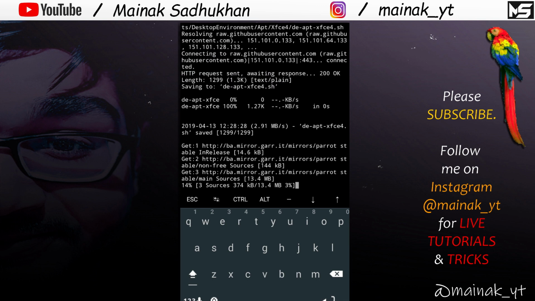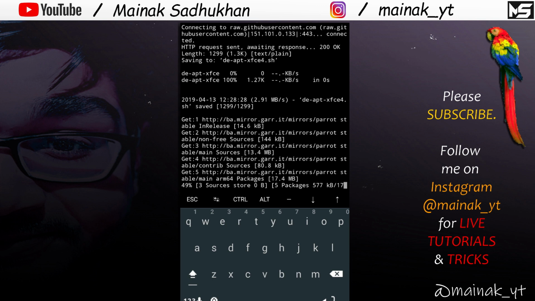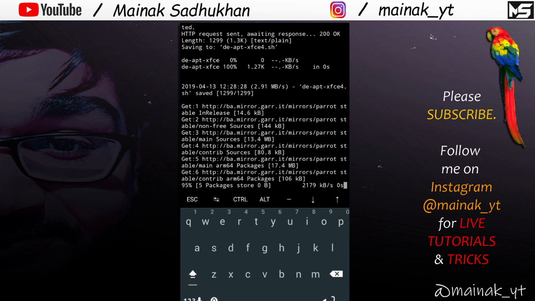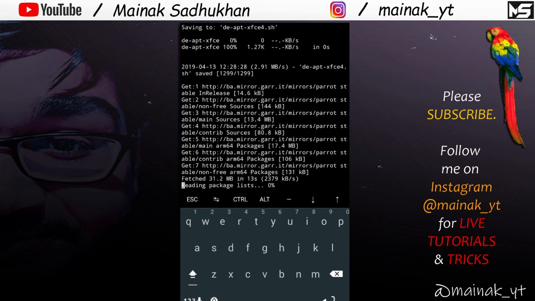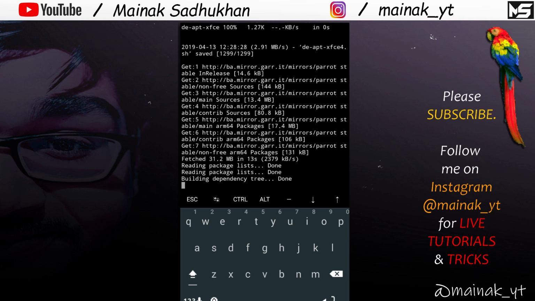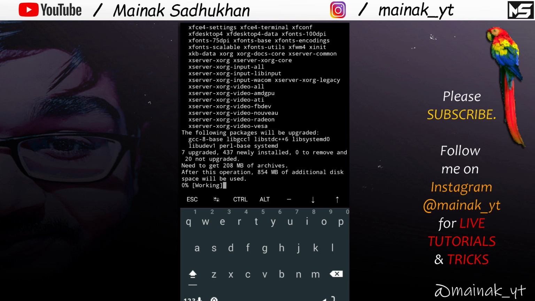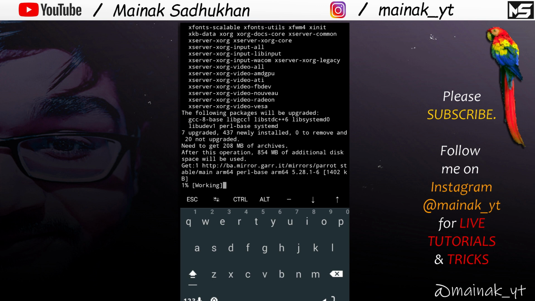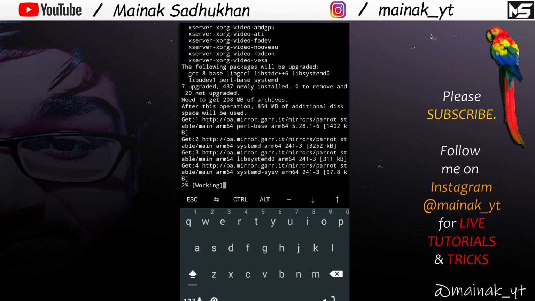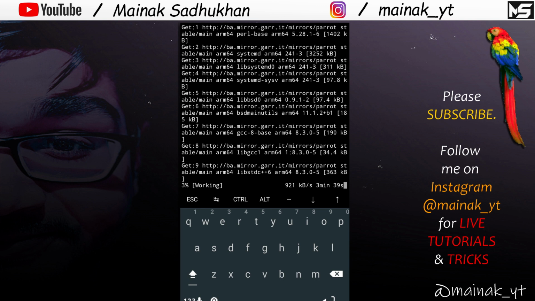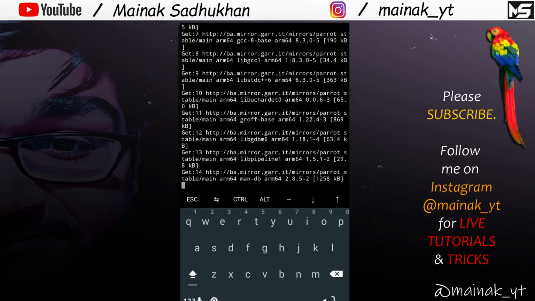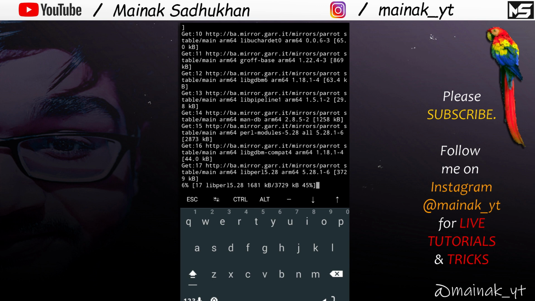This will install some of the required packages of the XFCE4 environment, and we'll start a VNC connection. Now all these things are happening inside our localhost. By localhost I mean the local network storage, that is our own device. So the XFCE environment is basically a server which is hosted inside the local system on which the operating system is running. So in this case our phone is the local system.